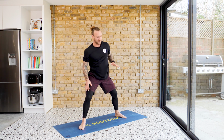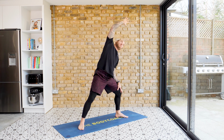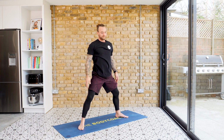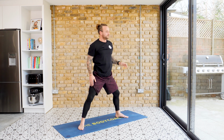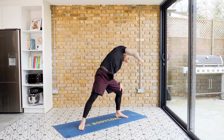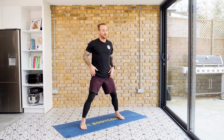And then a little variation now. Hand on the left leg for me, my right arm is going to come up. So it's going to work down my hip into the side of the body. Breathe in, breathe out. Breathe in, breathe out, and then just shake that off, roll it off.